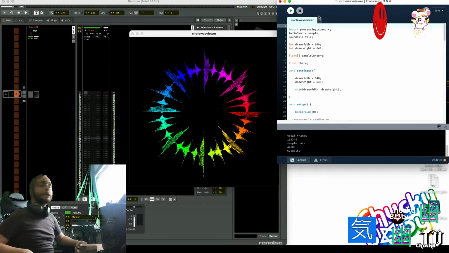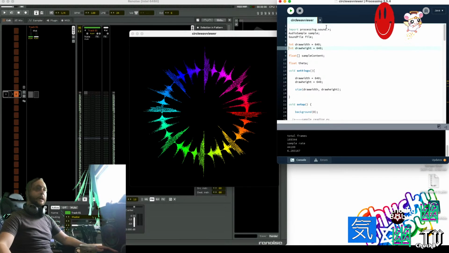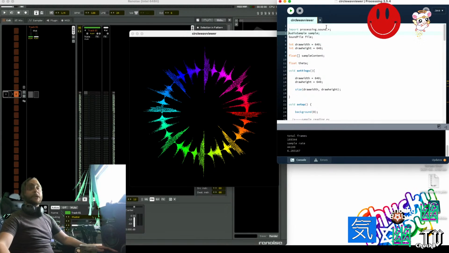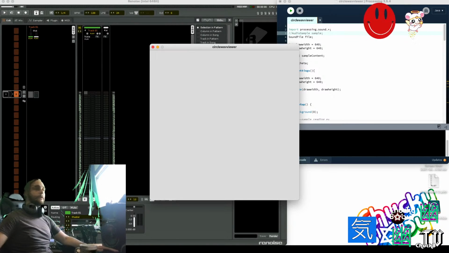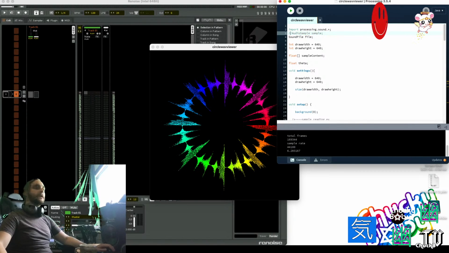Okay, so first thing to do is you have all your initial declarations up here, where you set up the various objects. I don't even know if I use this audio sample object again, so might as well clear that out. Yeah, we don't. Okay. So the first thing is the audio sample object up here.